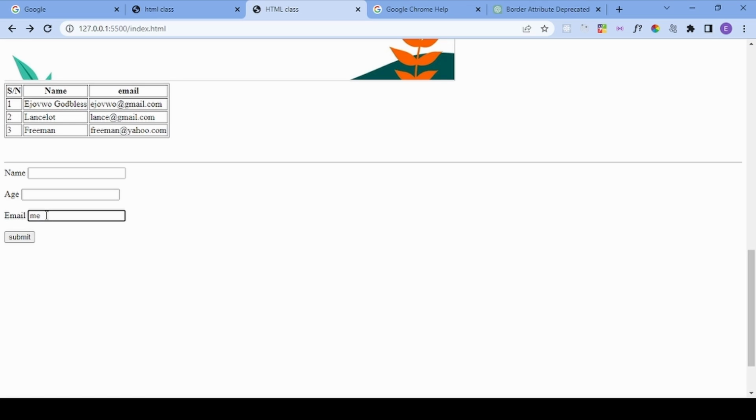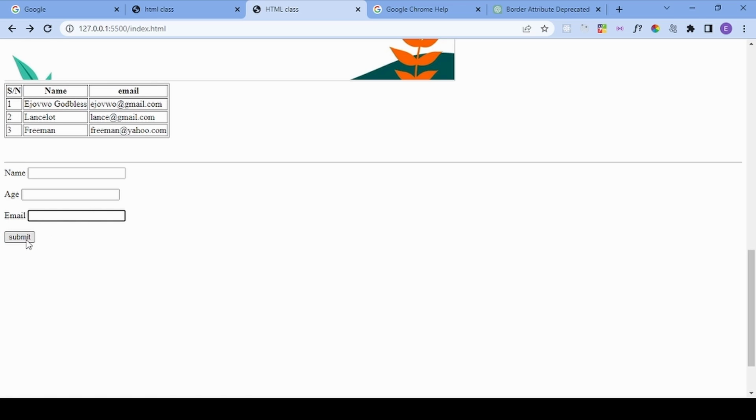We should please include the @ symbol. If I try to submit this, it won't work. This is a kind of validation, a form of validation. Now, prior to HTML5, the way of doing this is kind of really stressful. You have to write JavaScript code in order to get this done. But with the help of HTML5, things are made easy. So if I do something wrong, I can't submit it. It will tell me to validate, like I should add a valid email address and so on and so forth.